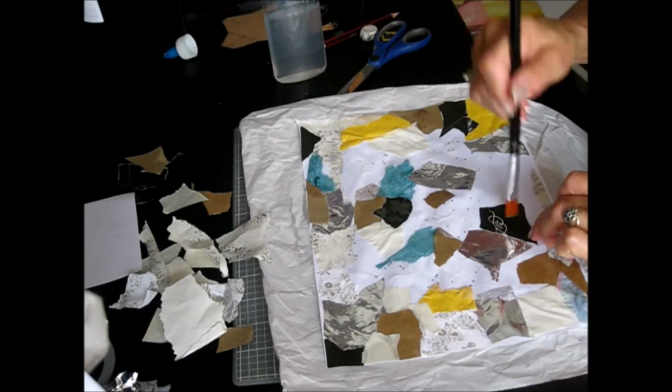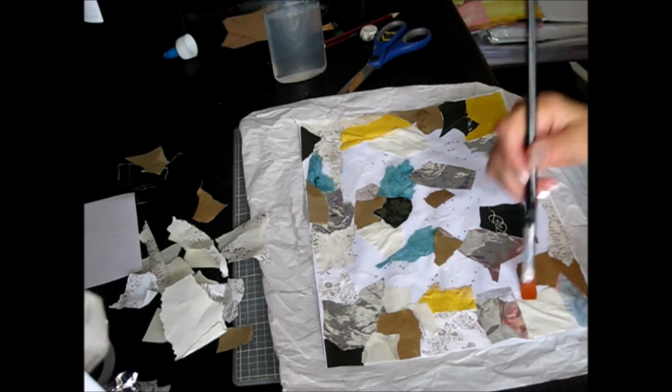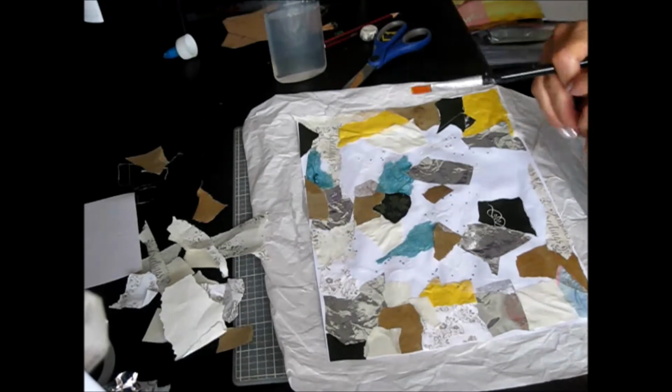And once this is all dry, there are two things I want to do with it. As I said, there's the envelopes and the cards. These will be for the envelopes, not for the cards. I'll do something different for the cards.